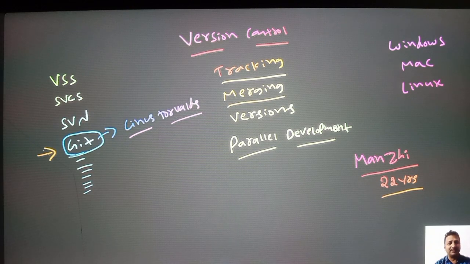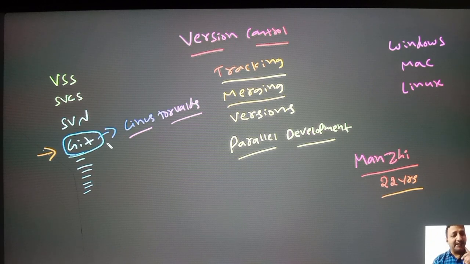Understanding what I'm saying? Clear? If we use version control, any version control, but we are working on Git, whatever changes you do are trackable. Who created it, when they created it, what they created. Trackable, and you can go to the previous versions. That means today you are working, 10 days back what you have written, 15 days back what you have written, those versions you can handle. And if you want to merge with someone else's code, yes, it can be merged. So many advantages are there. That's why we are going to use version control, or Git.